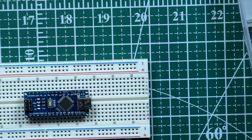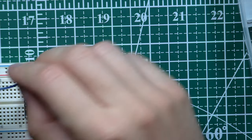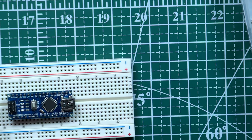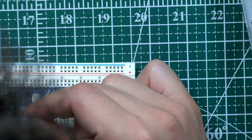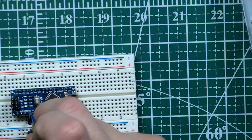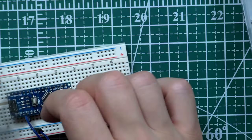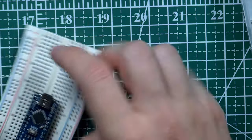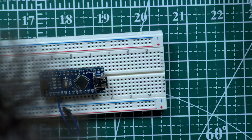Okay, so black wire, where are you, my friend? Okay, I cannot find it. It would be blue. So blue would be our ground. And we have G and D, right? And I'm going to set it to here. Right, okay, so let me double check. 1 2 3 4, 1 2 3 4.